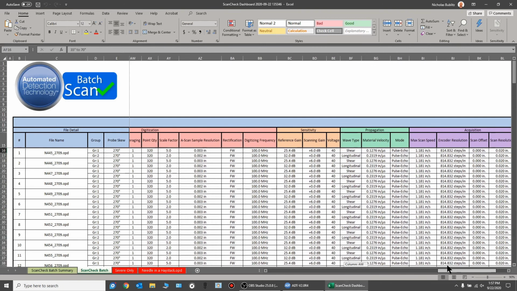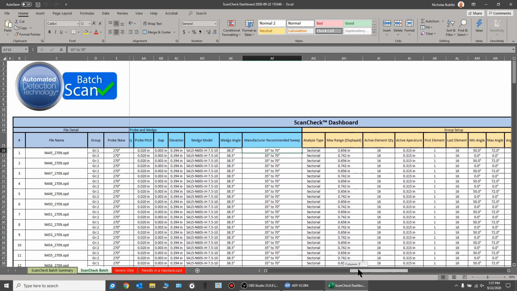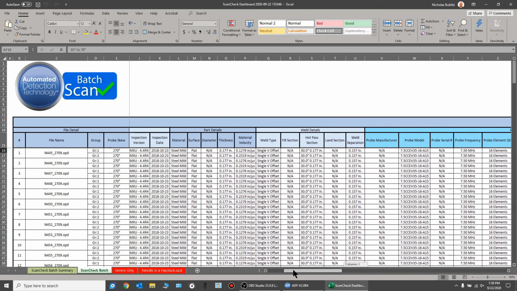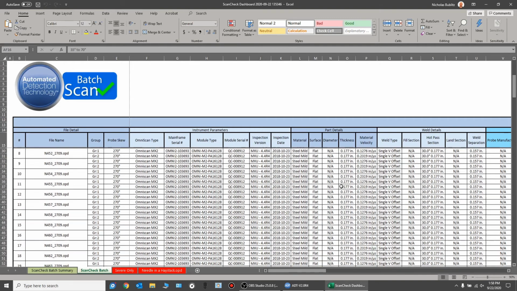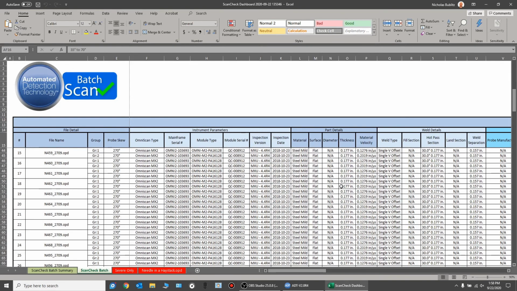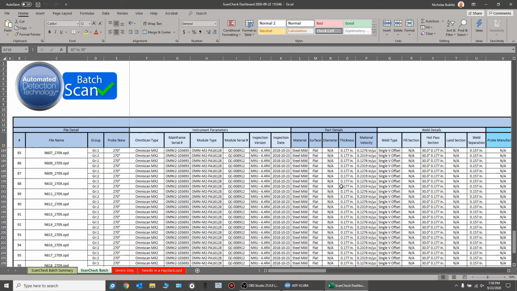digitally extract. And this is really good for two things. One, it does it automatically, make sure it gets done, make sure it gets done efficiently. You don't have to open 100 files, manipulate them to see if there's any data loss. Loss of coupling especially can be hard to determine. And then to make sure that these parameters are all accurately recorded properly so that you know you're code compliant.